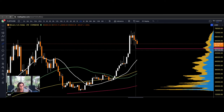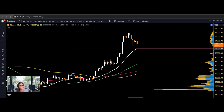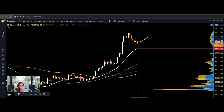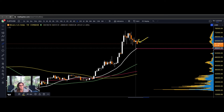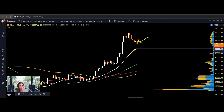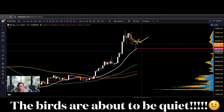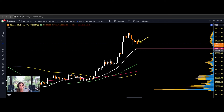On the two-week time frame and also on the weekly, Bitcoin put in a bullish reversal candle, which is a very good sign. We'll have to see what the next candle does, because just getting a bullish candle doesn't mean it's a tell-all — it needs confirmation. Turning this candle green on the weekly time frame and holding the weekly 21 moving average would be a very good bullish sign. Taking out the $56,500 weekly low and losing the 21 moving average on the weekly would be a bearish signal.